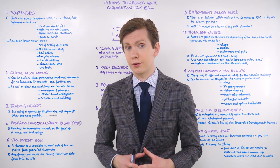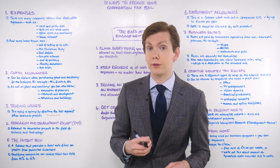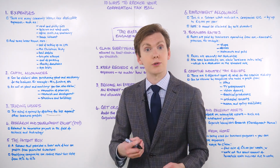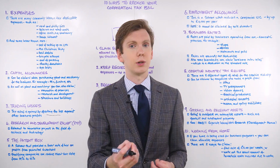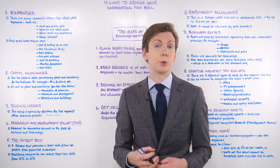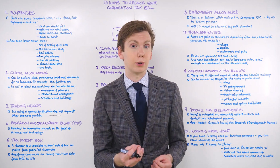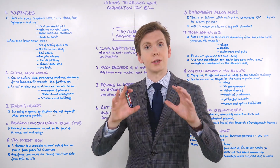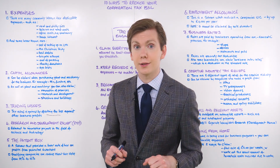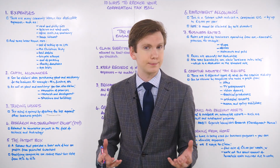There are different types of R&D relief available. Small and medium-sized enterprises, so those with fewer than 500 staff members, and with a turnover of under 100 million euros or a balance sheet total under 86 million euros, can claim SME R&D relief. This enables eligible companies to deduct an extra 130% of their qualifying costs from their yearly profits, in addition to the normal 100%, totaling a 230% deduction, and claim a tax credit if the company is loss-making, worth up to 14.5% of the surrendable loss.